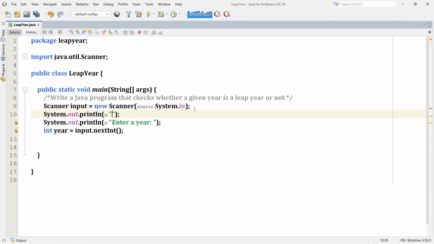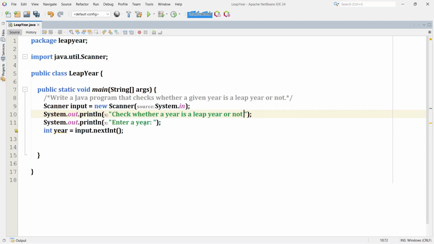Tell the user that it will check whether a year is a leap year or not.